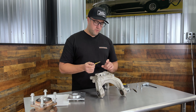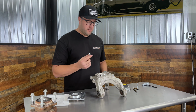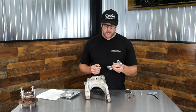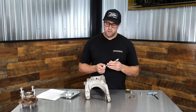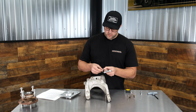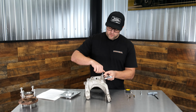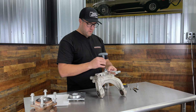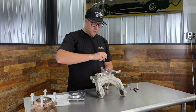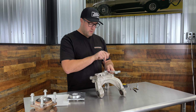Take your time with this too. Don't break the tap off, because that would be bad. And then to test to make sure that we drilled it deep enough and our threads are deep enough, we'll take the appropriate bracket. Since this is the passenger side, it's going to be -2 on the back of the bracket, and we're just going to test it out and make sure that everything is threaded deep enough and the bolt will tighten up. I'll spin that down, and it should tighten up before you run out of threads, and that's what we want.